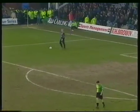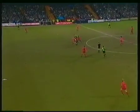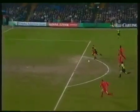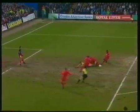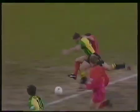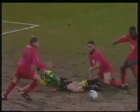Now Fashanu's been penalised for a little dig at Bruce. But that was a clear opening for Roy Keane, created for him by Mark Hughes. And Elkins coming across from a difficult side, definitely got the ball. Keane just seemed to be starting to tumble, his strides were lengthening there. David Ellery was up with the play.